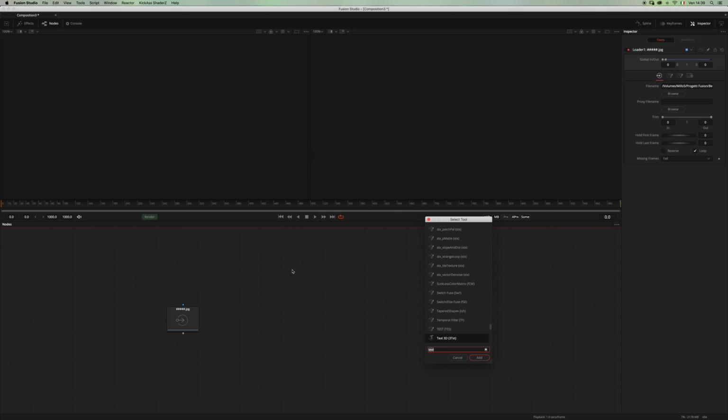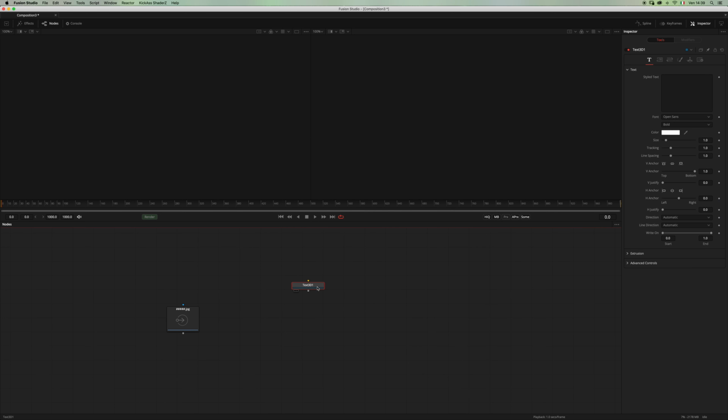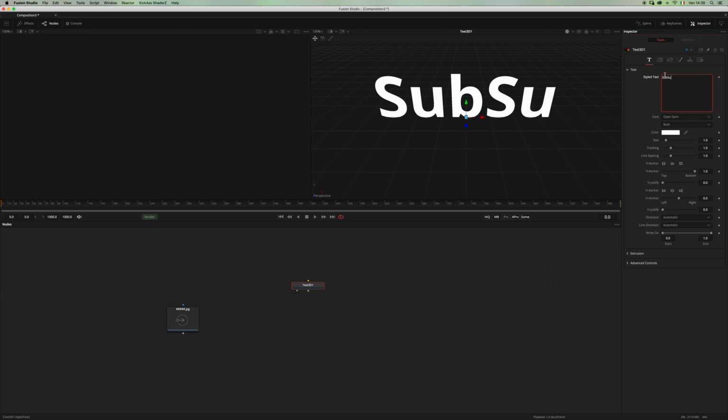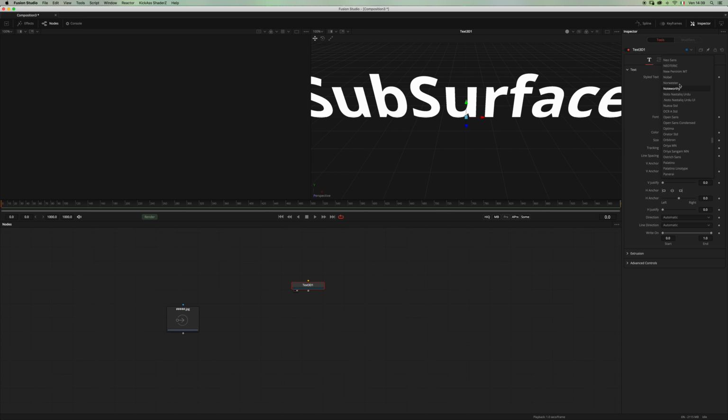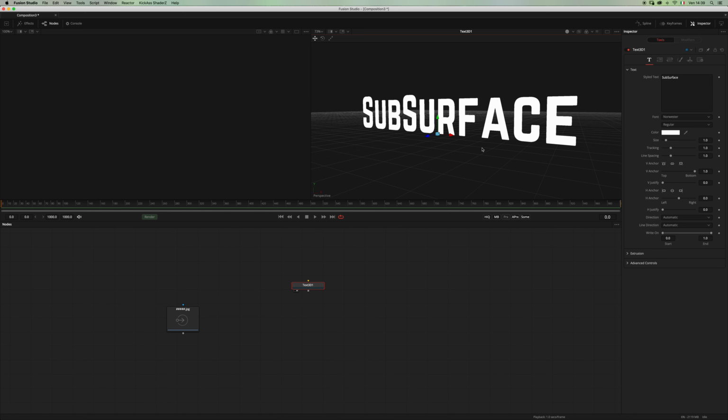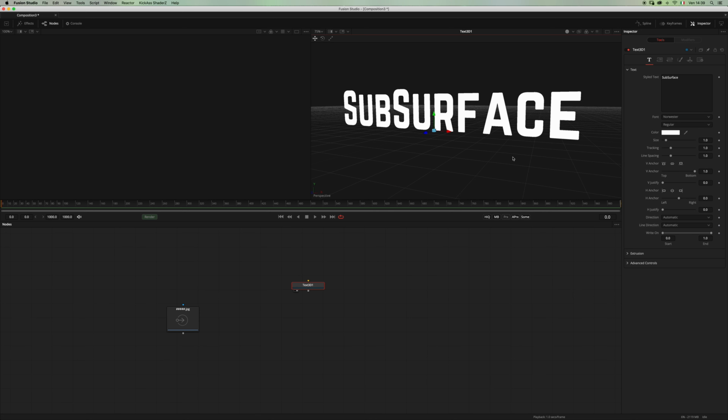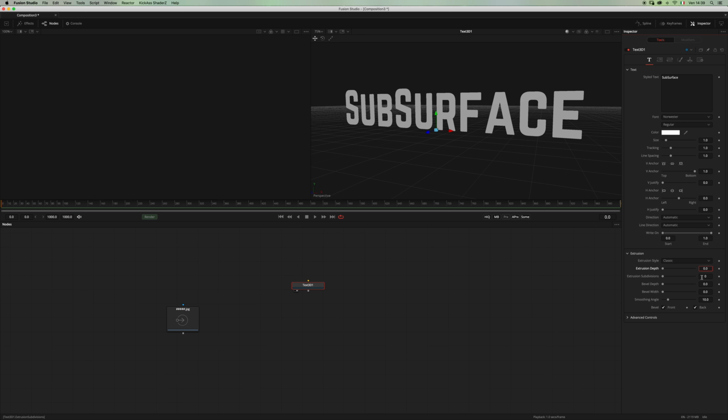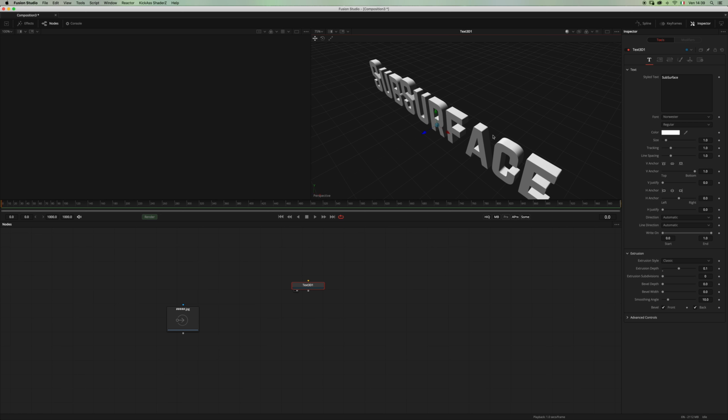Okay, let's start with a Text 3D node. And let's type "subsurface", maybe with a nicer font. Enable the lights, move into the extrusion, and here 0.1 will be fine.